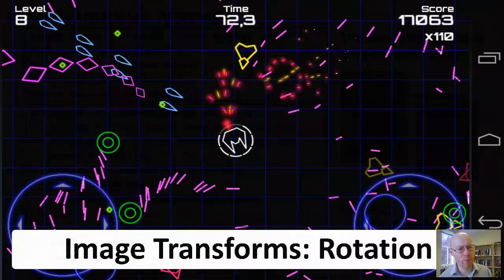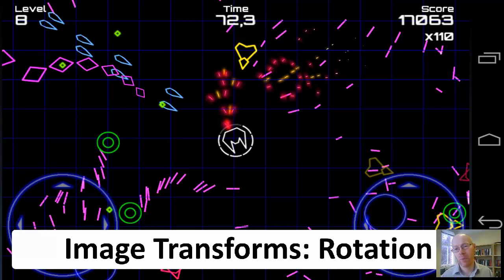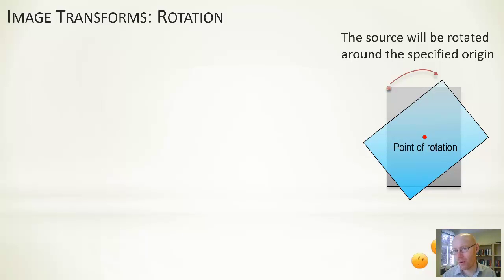And again, if you look at this bitmap, you'll realize there's quite a few basic shapes, but we have rotated them and are displaying them at different positions on the screen. So rotation will enable us to do this. If we're thinking about rotation, the source, we will be rotating around a specified origin. What that suggests is that there isn't necessarily one origin, but we get to say the origin that we want to rotate about. Mostly we think about rotating the object about its center point. Although by default, if you just say rotate something, it's not going to know where the center is, so by default it just assumes 0, 0, the top left-hand side. So that will make a difference.